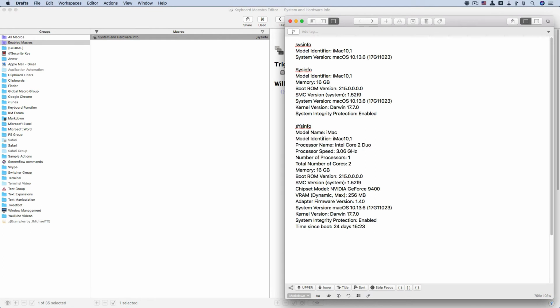So this one gives you the model name, model identifier, processor name. I have a pretty old iMac.